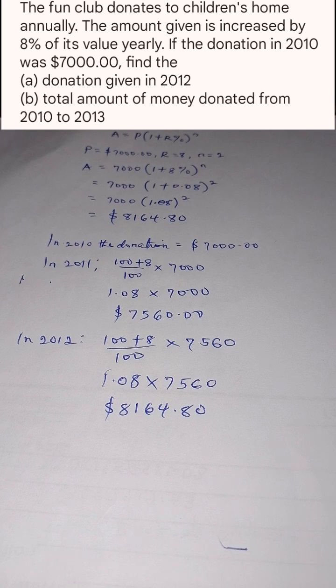We have seen the money donated in 2010, which is given as 7,000. We have seen the money donated in 2011, which we calculated by increasing 7,000 by 8%: 7,560. We have also seen the one donated in 2012: 8,164.80. Now we should know how to calculate the money donated in 2013: we increase 8,164.80 by 8%, and then add the result to the ones in 2012, 2011, and 2010. Can you give it a try and tell us what the answer will be? Thank you.